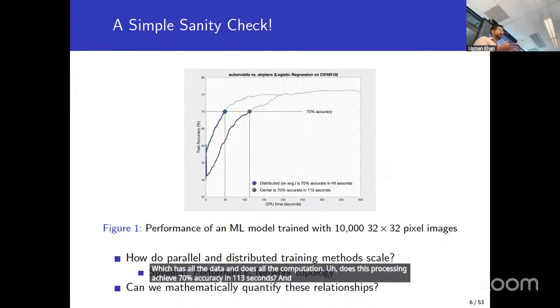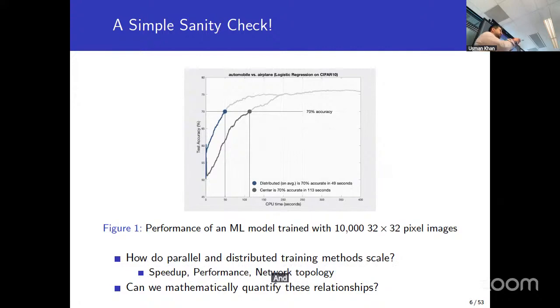And if I were to take these 10,000 data points, divide them into 4 nodes of 4 computers, and do distributed training, so each computer does a small part of the training problem, then interacts with each other, the same accuracy can be reached in something around 49 seconds, right? So we cut the time that it takes to train this model, without losing accuracy.